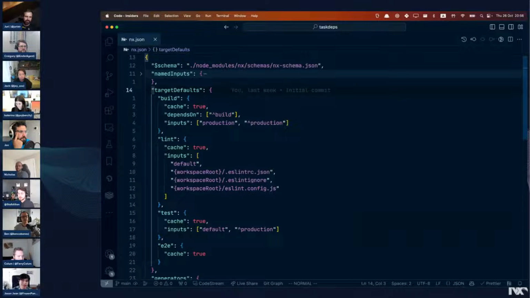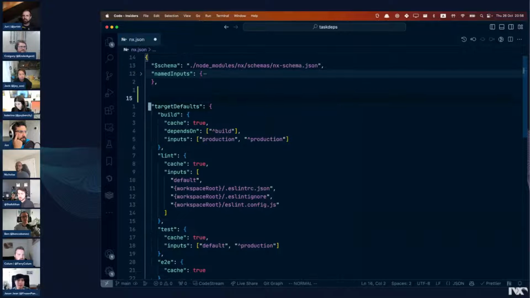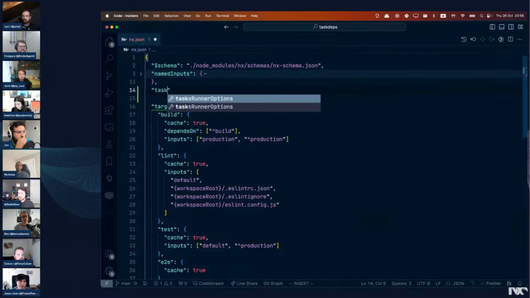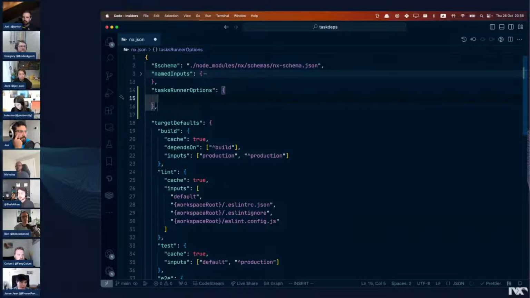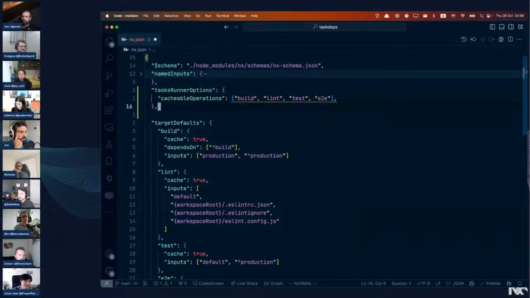You can still have it. It's not fully removed, but you don't need it, right? So if you create a brand new repo and you don't have anything here, then it will use the default task runner, the same thing that was before. A lot of the options that we had in here, this is almost the right shape. We don't even remember the shape half the time. I never remember the shape. So I'm happy it's removed.